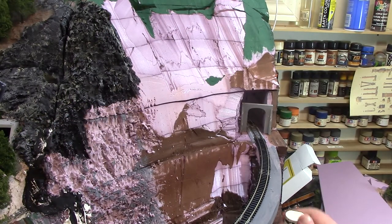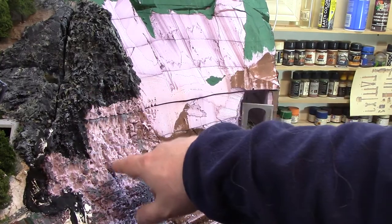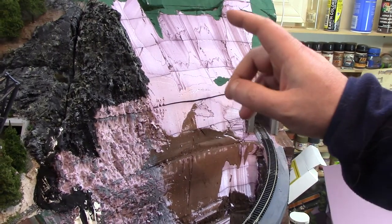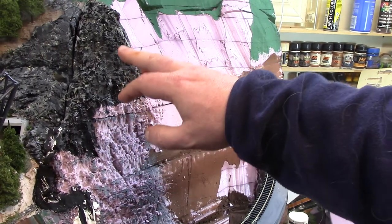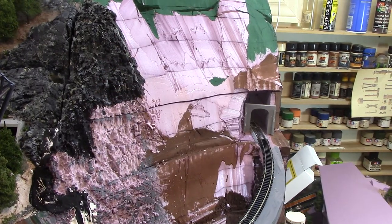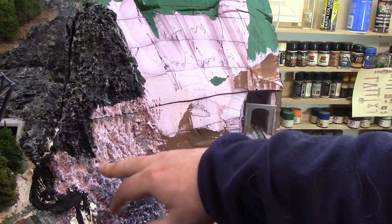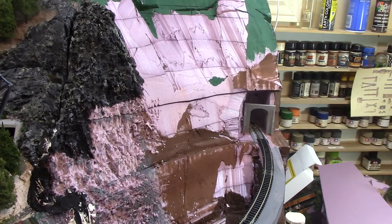If you've got an airbrush you can certainly airbrush on your main coat rather than paint brushing it on, because it takes a lot of dabbing to get paint everywhere and hide all the pink. Don't try to use rattle can spray paint — not only are most of them enamels which will attack the foam, but even if you find an acrylic one, the propellant used in those cans will also attack the foam. It'll just melt and move back on you and you'll lose any rockiness and cragginess. So either brush on acrylic or spray acrylic with an airbrush — stay away from spray paints.